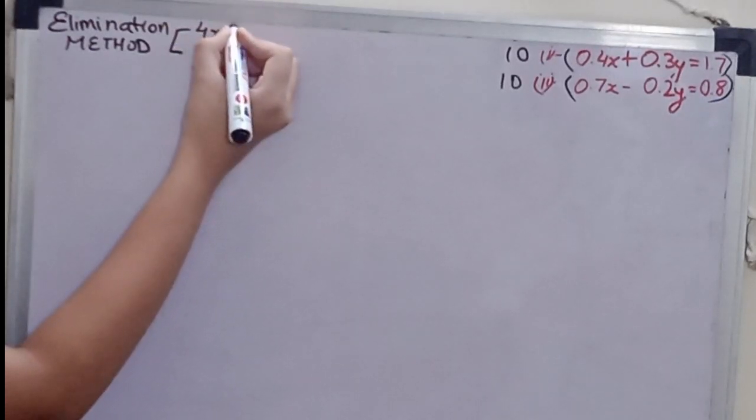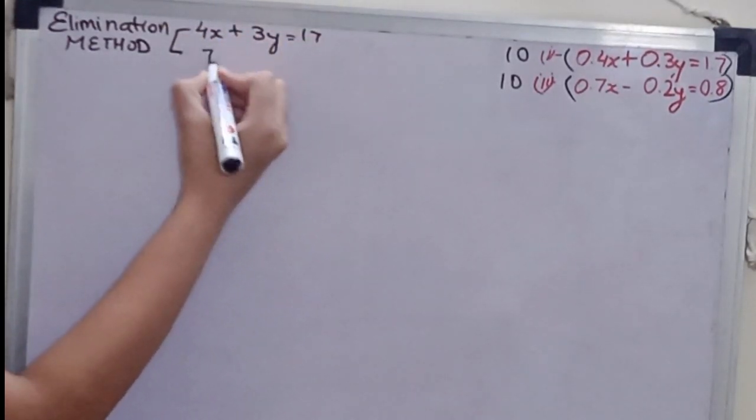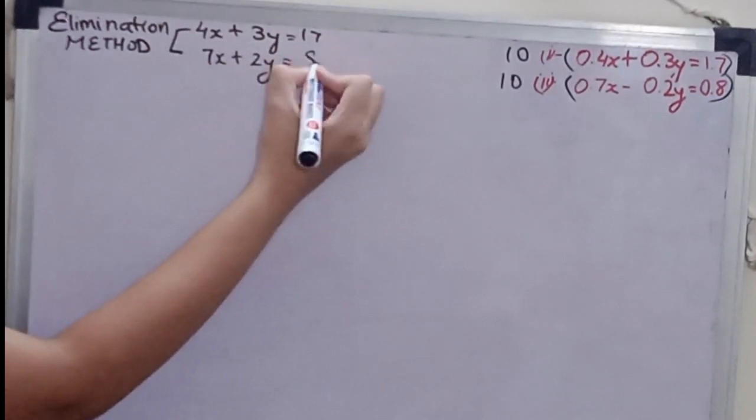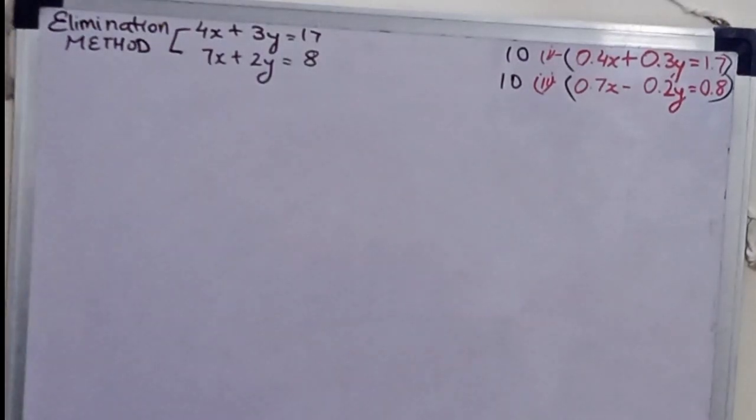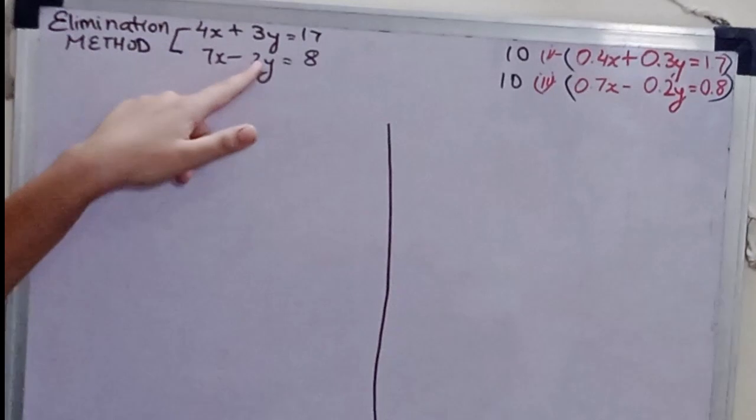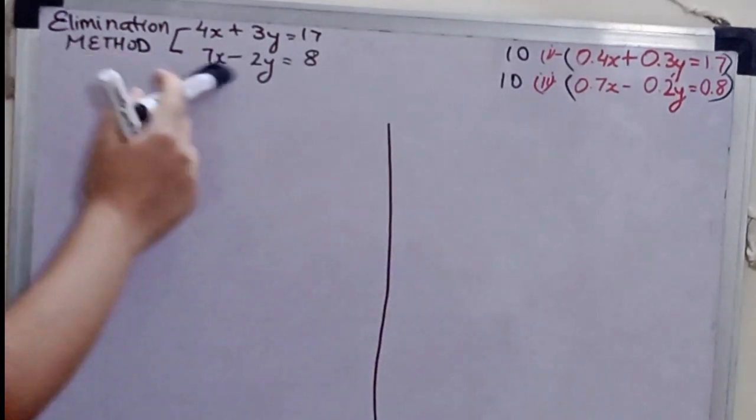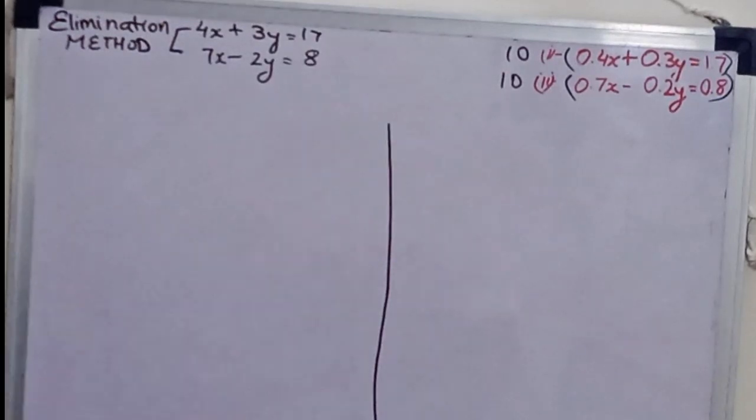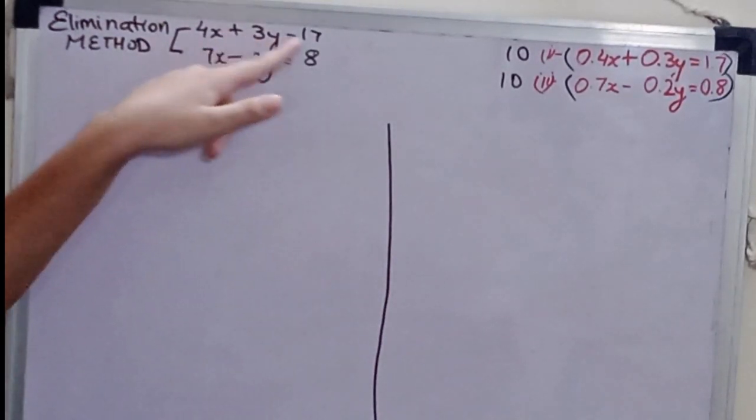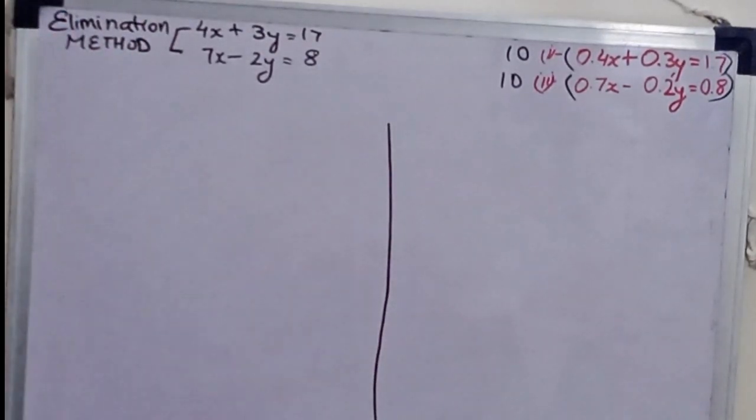When I multiply, this is now your elimination method I am going to start with. So first, the two equations are now going to be 4X plus 3Y equals to 17 and 7X minus 2Y equals to 8. Now, this looks like any question we are doing. In the question, I can see that this variable to eliminate is pretty easier. If I do 4 and 7, my calculation will go long. But I can easily multiply first equation with 2 and second equation with 3. Then I will easily be able to eliminate the Y variable. Let's do that.